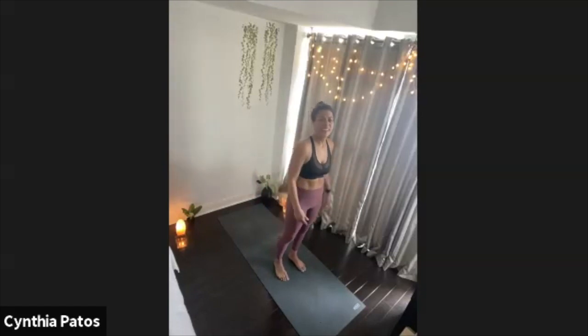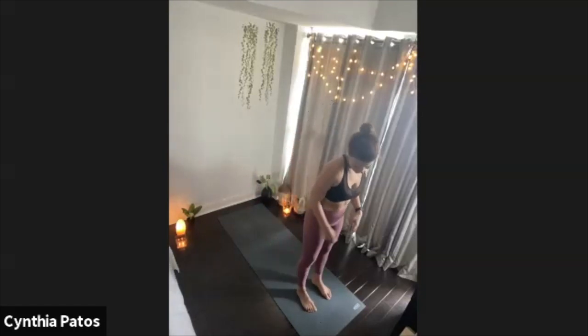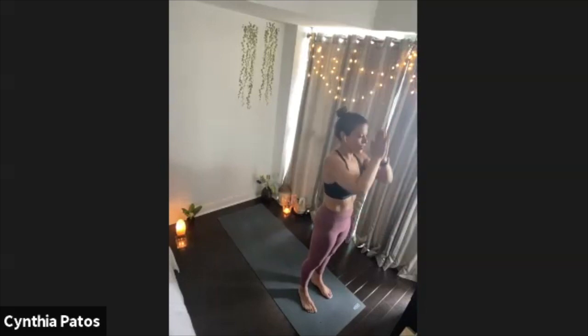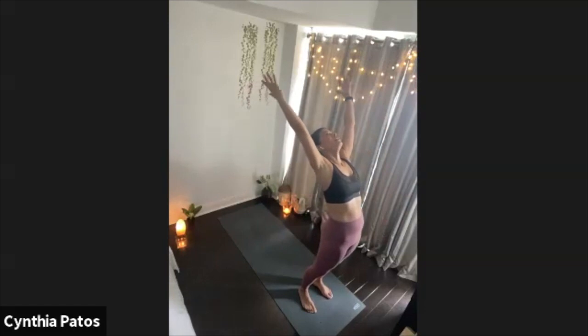Now we got more. Back to the top of the mat for Tadasana. Inhale to rise. Remember to draw the lower ribs in. Tailbone points down. Exhale, hands to your heart. Coming into your back bend. Inhale, lift the arms up overhead or cactus, your choice.